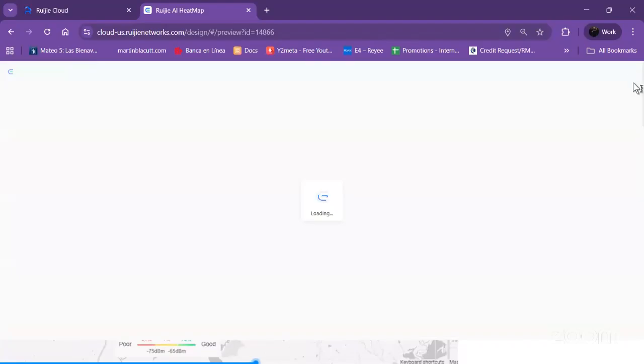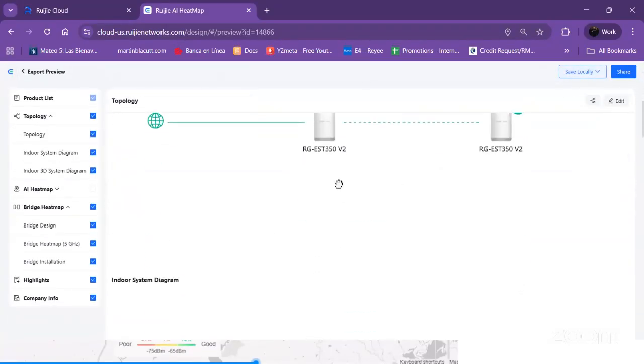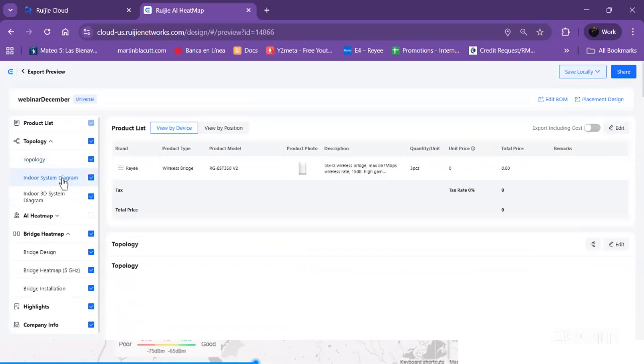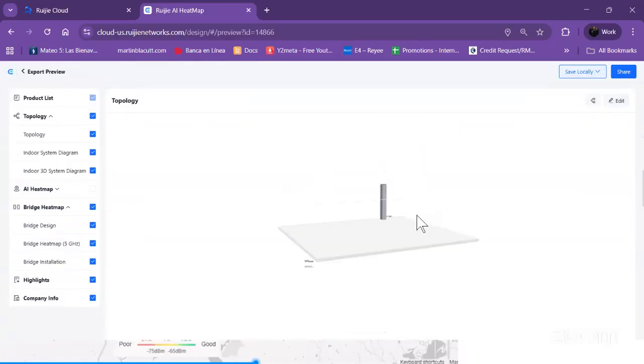Just click on this export button and we can customize this report. So we can add or click on these buttons and modify this report in a very customizable way.